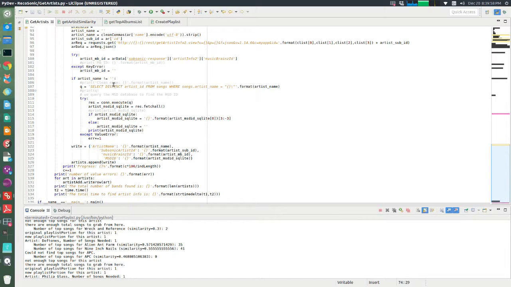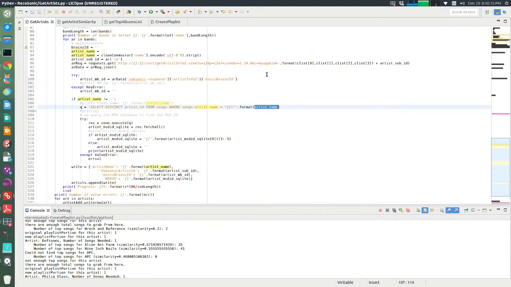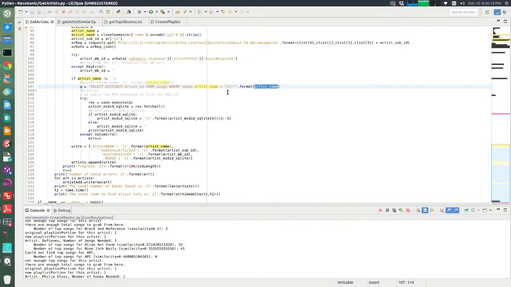So this way now we're matching, we're finding the MSD ID, and we're using the artist name to do so, because we found that using the MusicBrainz ID to do that can get a little tricky.